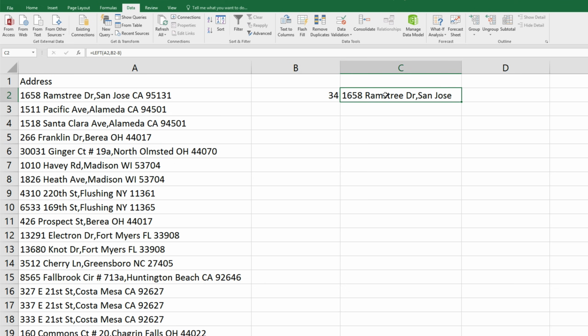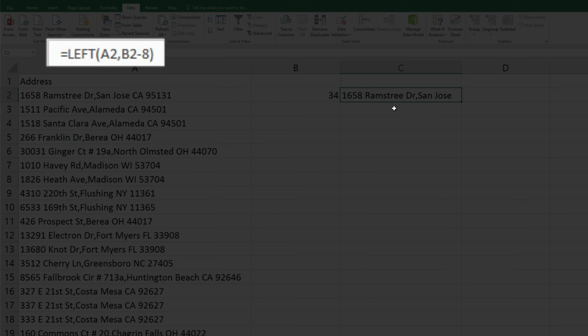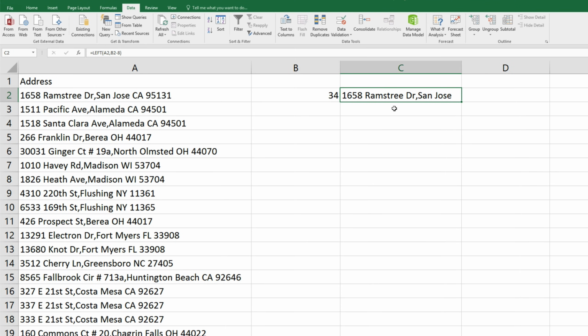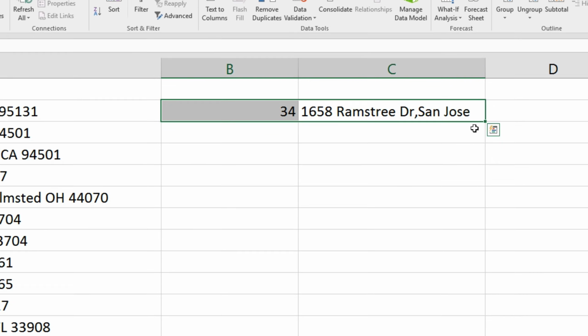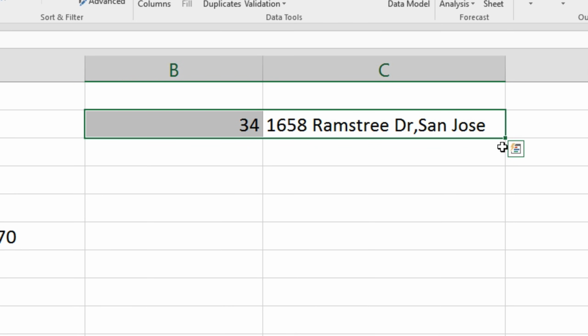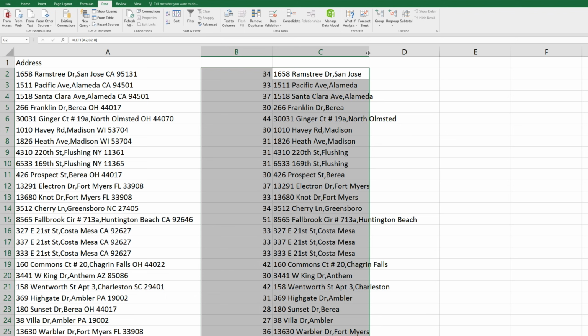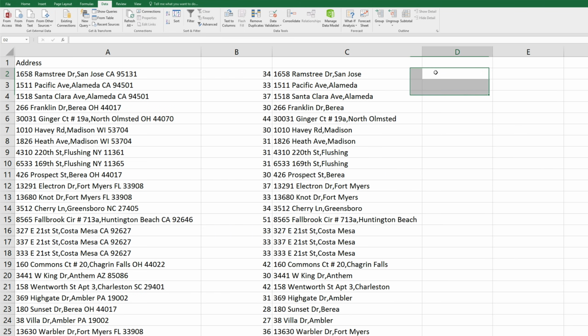And now we want to split this according to where the comma is, but we can't do it just yet. As you'll notice, this cell doesn't actually contain that address and city, it contains the formula results. So we'll have to turn those results into a value. Let's first highlight these two fields, and then hover over the small square in the bottom right hand of the highlighted cells. Our cursor will turn into a plus icon, we'll double-click it, and that applies the formula we created to the rest of the column.